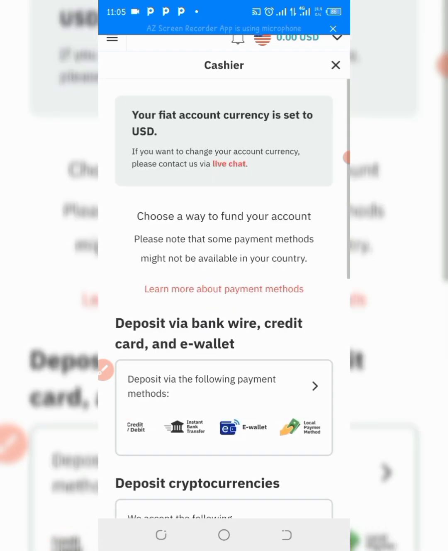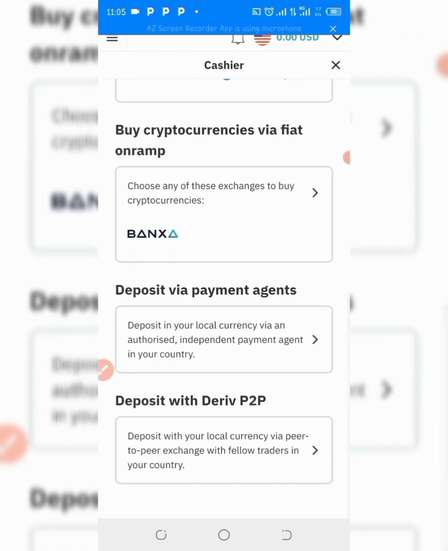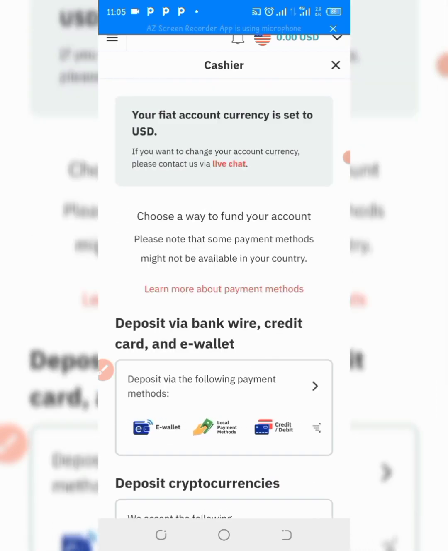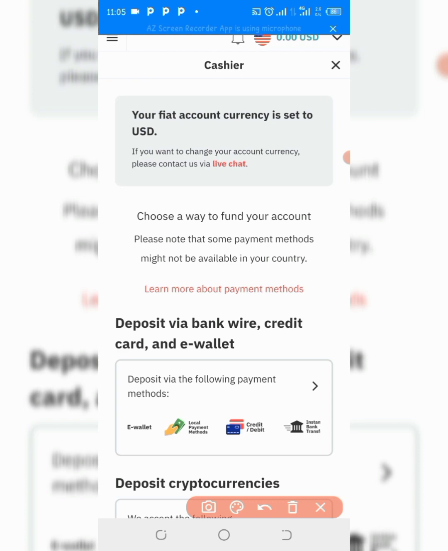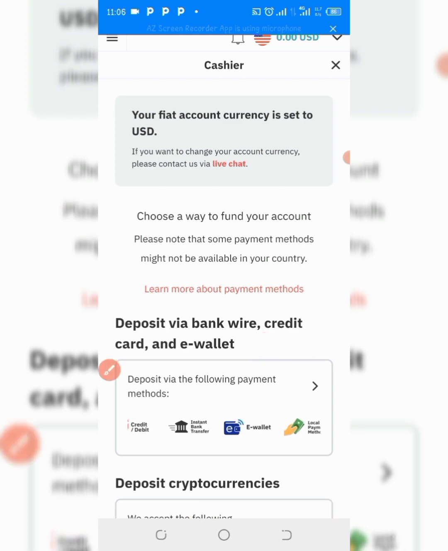Now Deriv has very many different payment methods, but for me I will go with the first one here. It's called deposit via bank wires, credit and e-wallets. So I will choose this first option here.